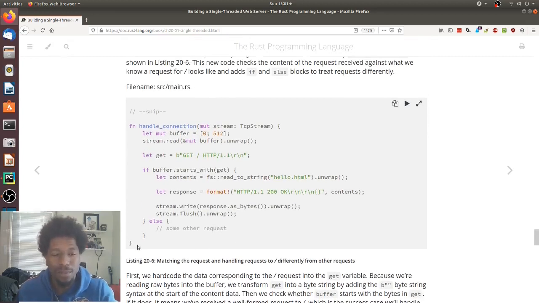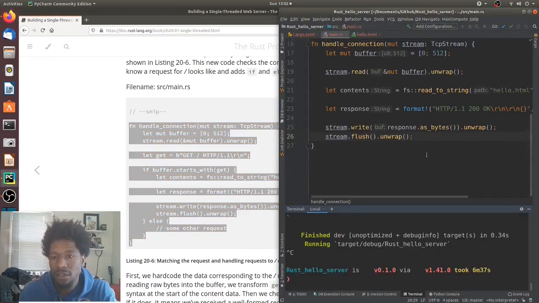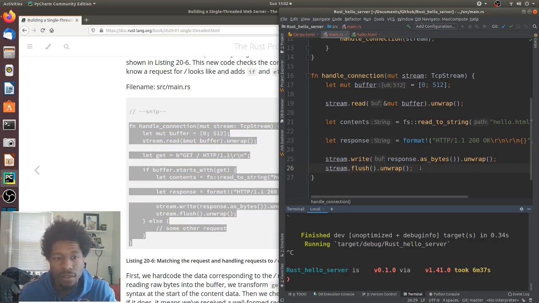We could write this. We'll just add something for this something else. So they replaced all of handle connections.